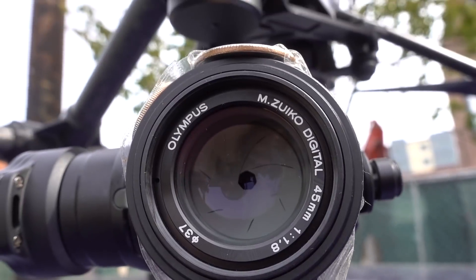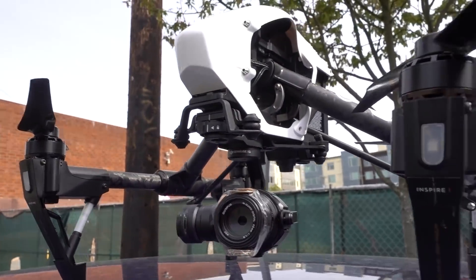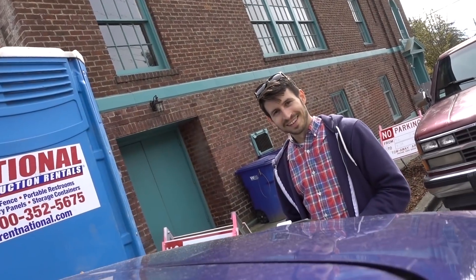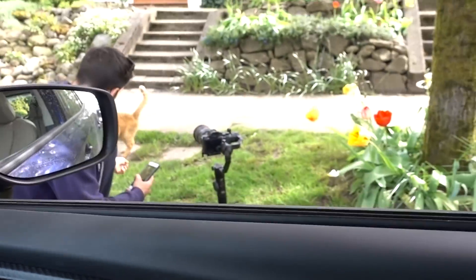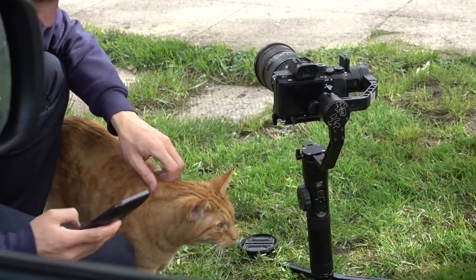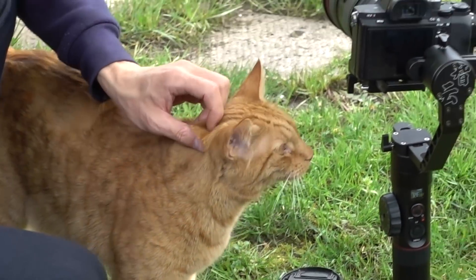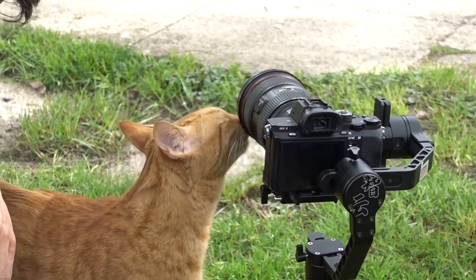Look at the coin balancers we got — this is some seriously pro stuff. You guys need to learn from Will. We got a new assistant on set right now. Will, what's his name? Tony the Tiger! So cute. Hey kitty, do you want to help us get some dope shots? We could use some help operating the crane here.